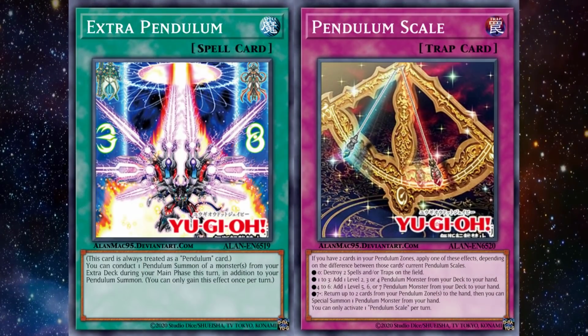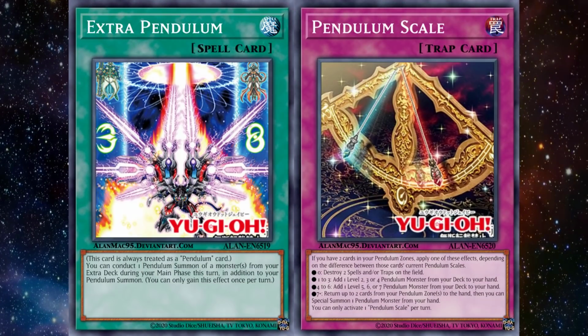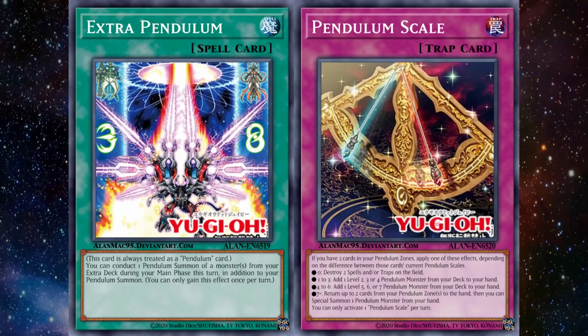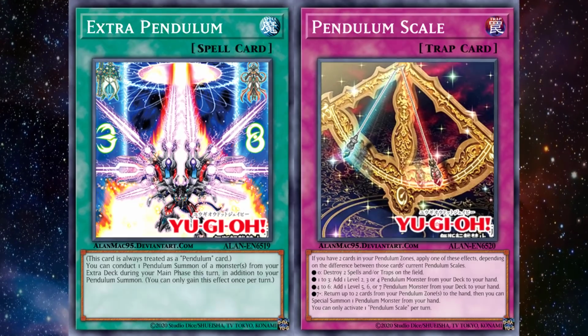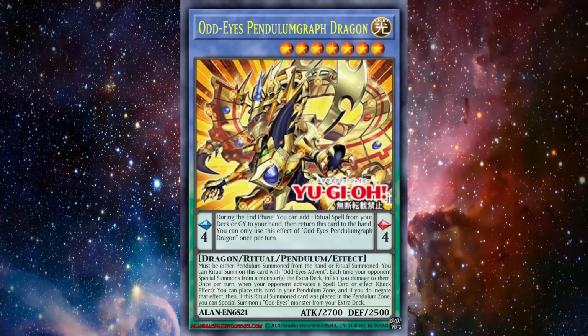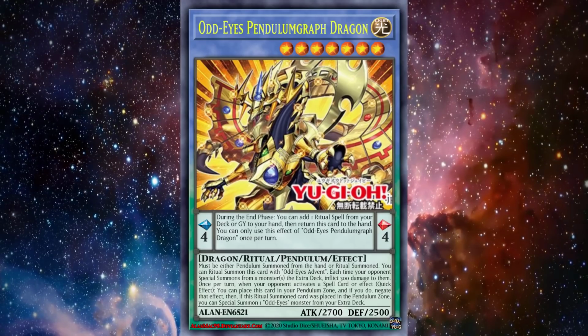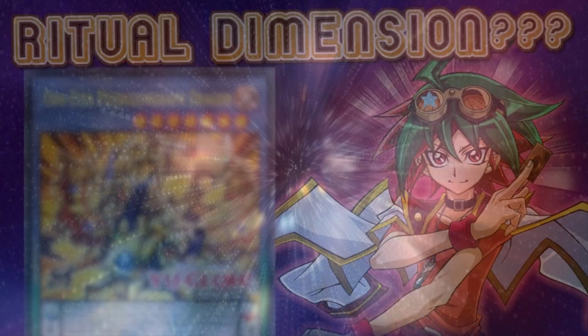We have a spell card, Extra Pendulum, and we have a trap card called Pendulum Scale. I'm not going to go over these 4 cards. I really just wanted to focus on the pièce de résistance of this reveal, and that is, of course, Odd Eyes Pendulum Graph Dragon. But guys, let me know what you think of this Odd Eyes monster, this brand new Odd Eyes monster. Is this your favorite Odd Eyes Dragon of the ones that Yugioh has not used?